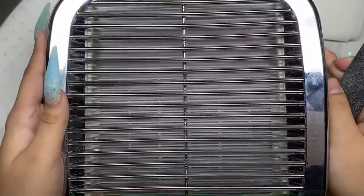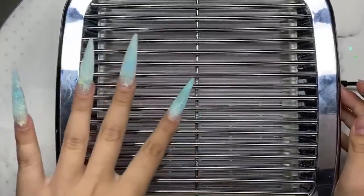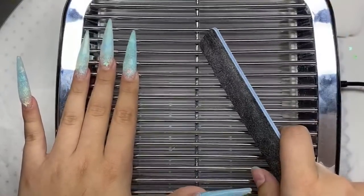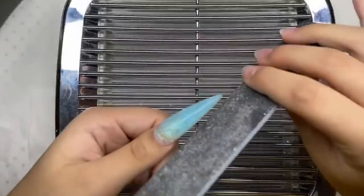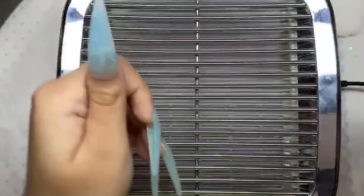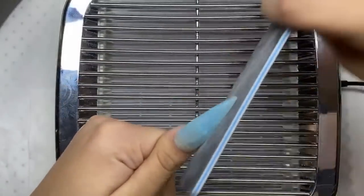Okay, you know what? I don't think I'm going to turn on my dust collector. I'm just going to have it here so it can collect some dust. But I got my dust collector here that I won't turn on because it's too loud. And then my hand file, and I'm just going to start shaping these nails. This thumbnail is a little crooked, so I got to be careful which way I file.